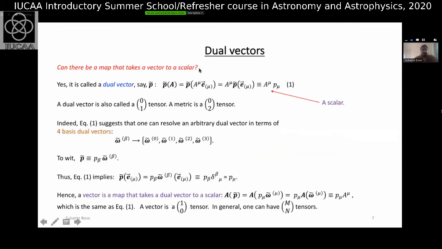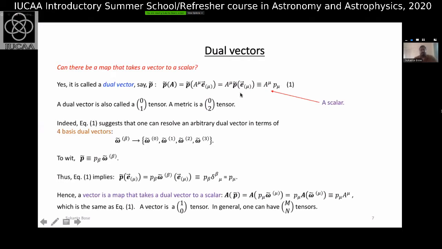Okay, so the idea is the following: when P, the dual vector, acts on a vector A, the action can be defined as follows: in P, you replace A with its expansion in frame S, as A mu contracted with the basis vectors E mu. But again, at any given space-time point, the A mu's are numbers, so they can be taken out. This dual vector therefore acts on these basis vectors like this. And again, there is a contraction over mu. So there is a sum over mu here also. That sum is retained. Okay, now P acting on this is what is defined as the components of the dual vector P mu.